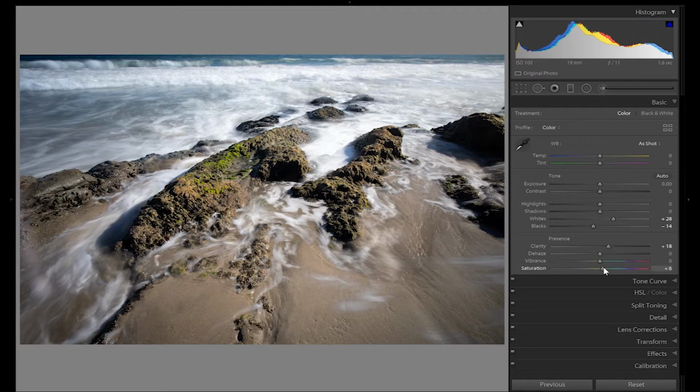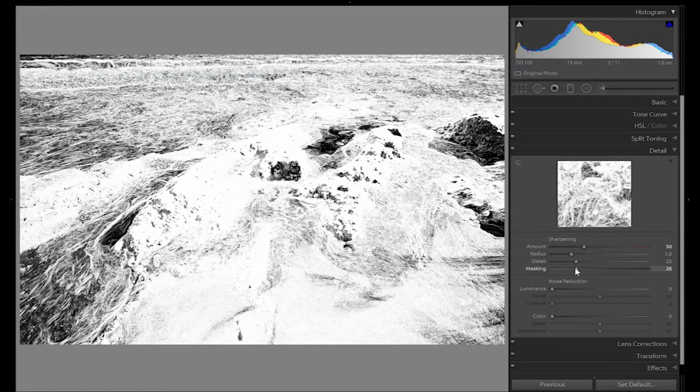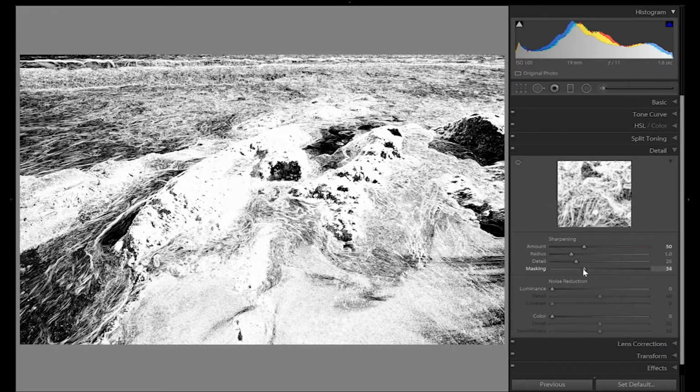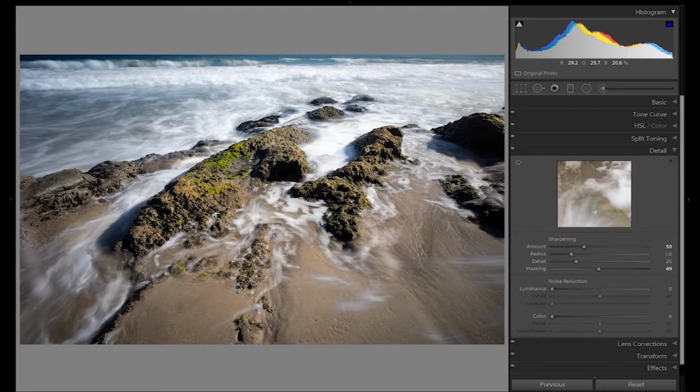Yeah, and maybe just up my saturation just a little. I don't want to go too far with that. I think temperature's fine. Sharpen it up just a little bit. And this is holding down the Alt key, shows your sharpening mask. Because I don't need to sharpen every little bit of everything. This is like moving silky water, so just kind of trying to define some of those edges. That's all I'm going to do there.